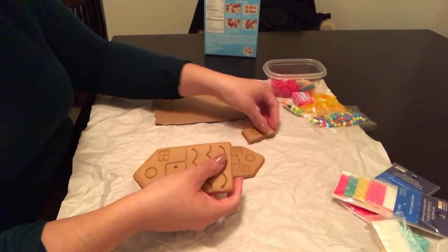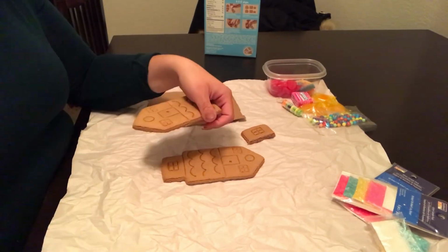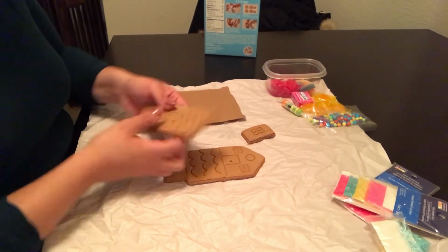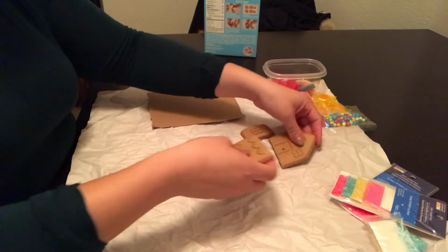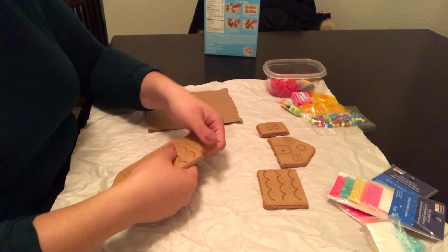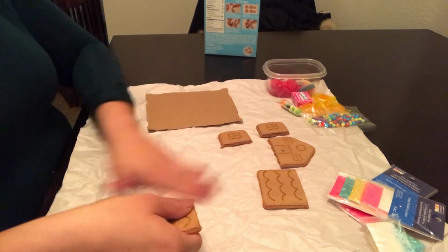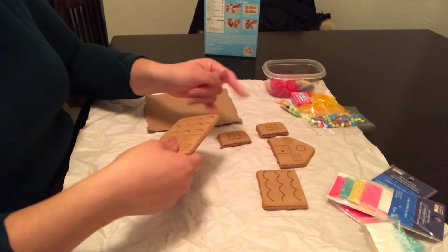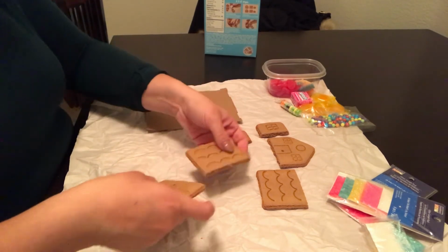Break gently along the snaps. This is nerve-wracking because this is the part that I always mess up and I always end up breaking a piece, but hopefully we can get through this without ruining it. Yay! Okay.